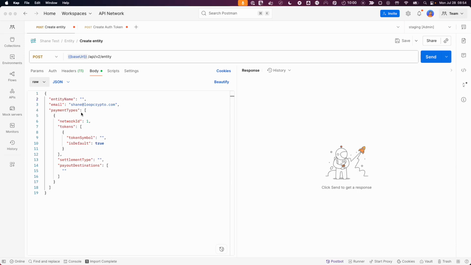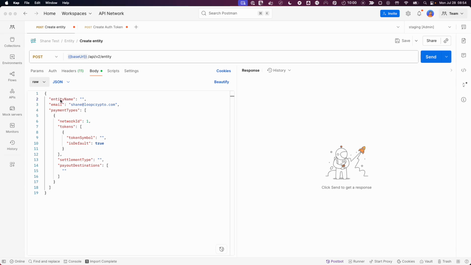There are a couple of ways to create this entity: using the API directly or setting up the SDK. Because the entity creation process only happens once, I'm just going to show that using the API directly, and I'll go through setting up the SDK a little bit later in this video. So this is the create entity endpoint. All of the other API endpoints are available in our docs under the API reference section.